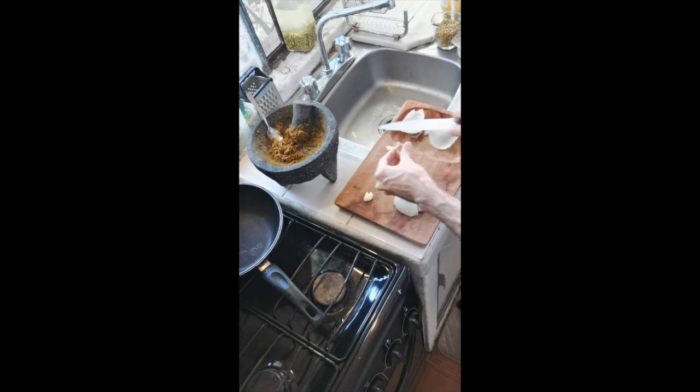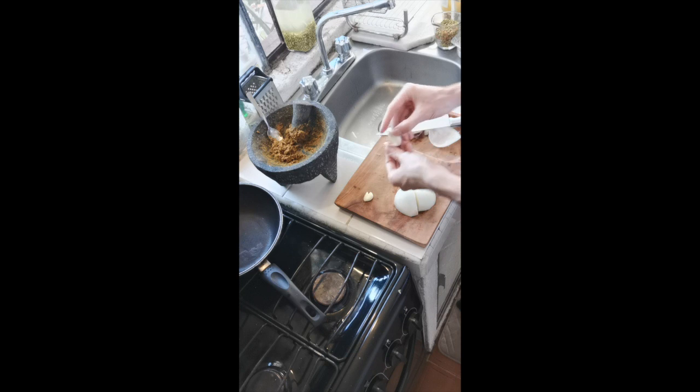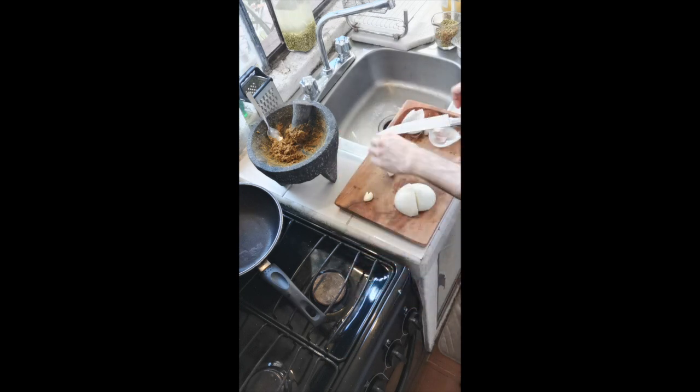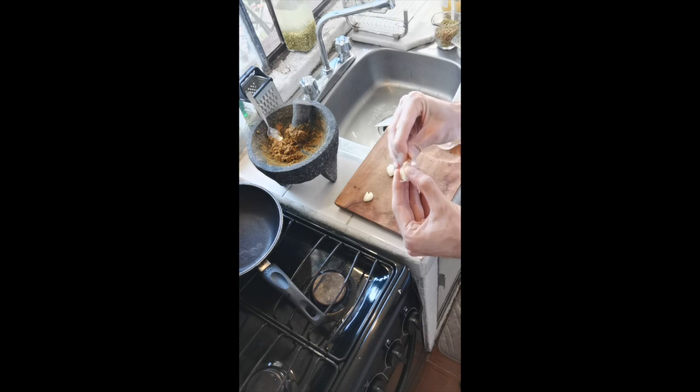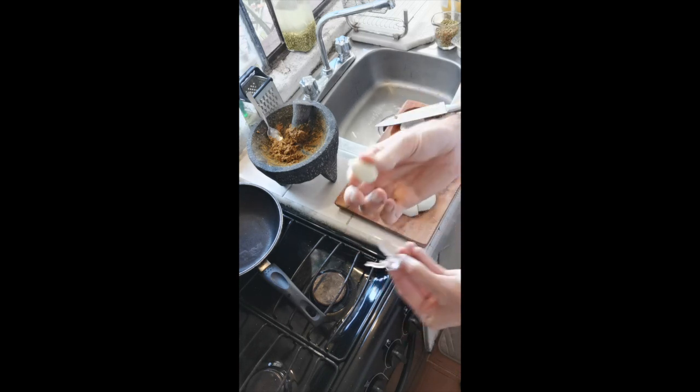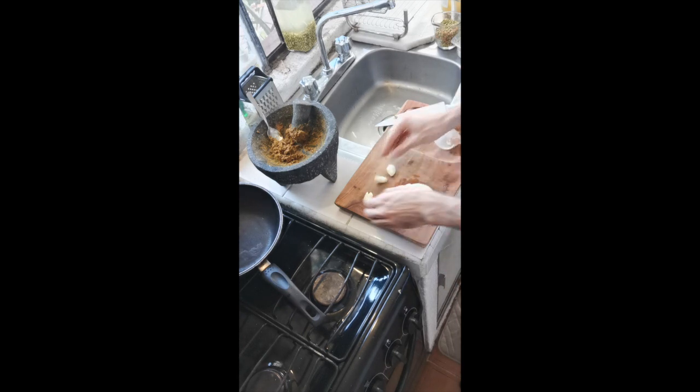So, you see, this way the skin just comes off much easier. Cutting off the end of the roots. And the skin comes off quite easy. Go ahead and give that a chop.